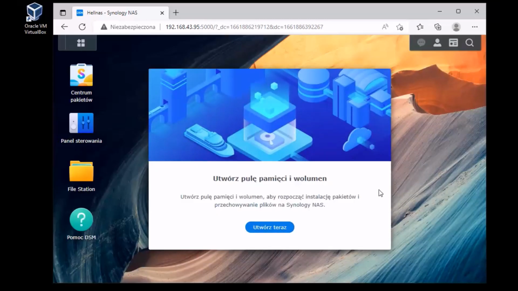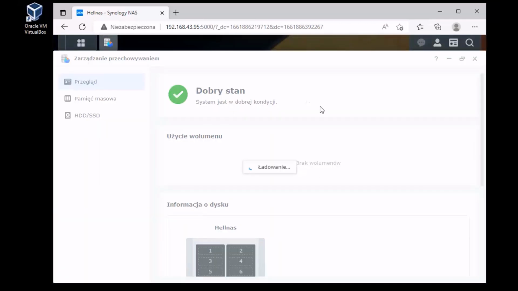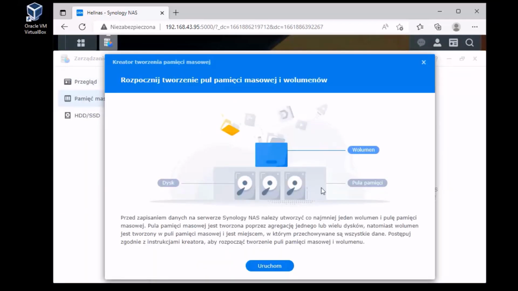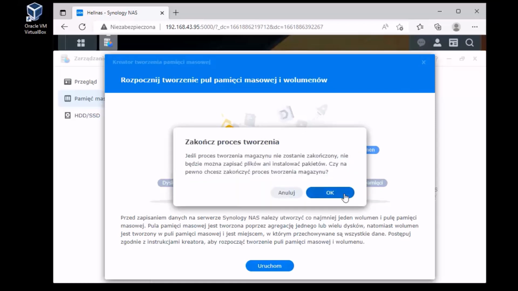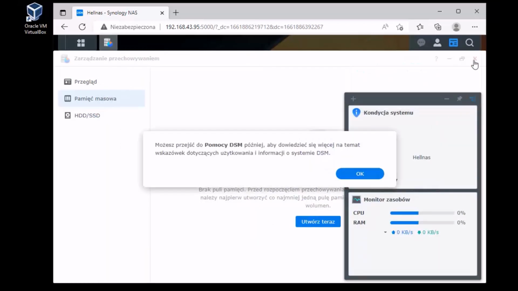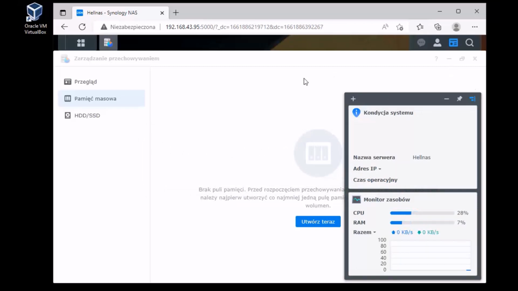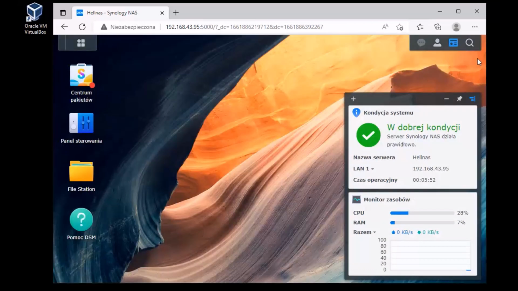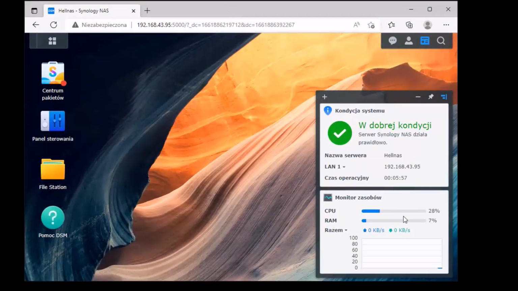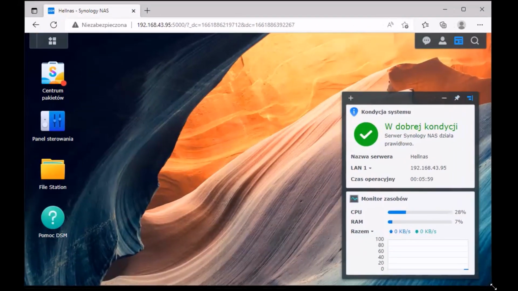And there we go. Gonna close it for now. It's not needed, thank you, no thanks. Yeah, so there we go. Here's your DSM 7.1.